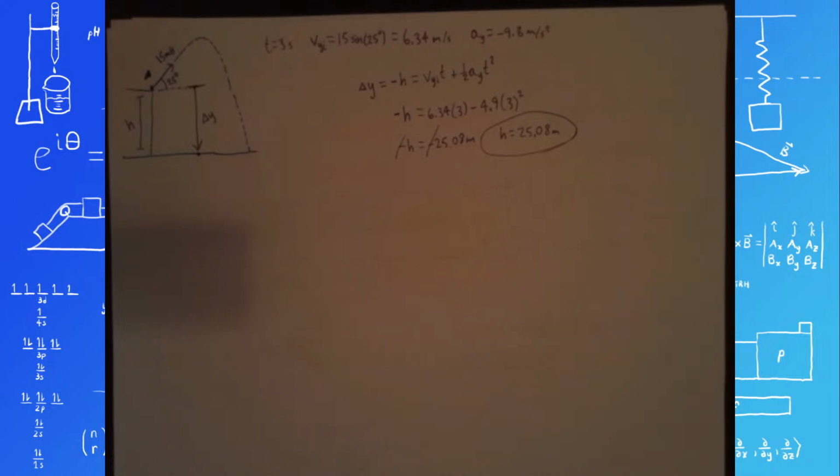Next we have a place kicker must kick a football from a point 36 meters or about 39 yards from the goal, and the ball must clear the crossbar, which is 3.05 meters high. When kicked, the ball leaves the ground with a velocity of 20 meters per second at an angle of 53 degrees to the horizontal. By how much does the ball clear or fall short of clearing the crossbar? And does the ball approach the crossbar while still rising or while falling?